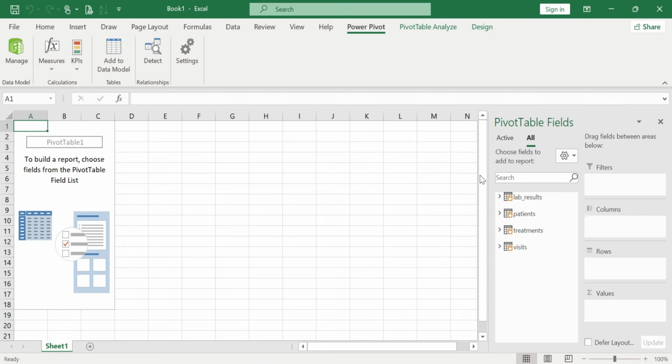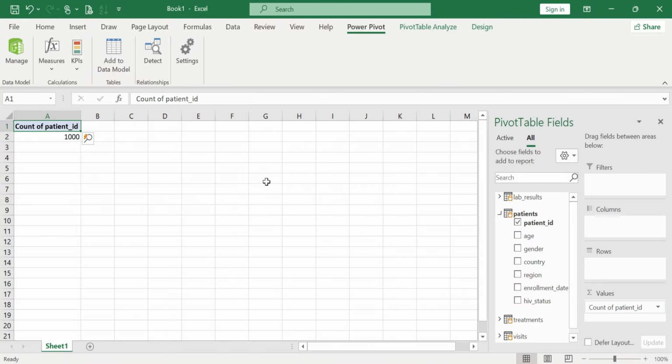For the total patients, we are basically going to use the patient ID inside the patients table, which is actually this one here, because this one is the primary key. So what you are going to do is to drag the patient ID into the values there, and you will actually check that we have the count. If you actually drag something which is non-numerical into the values field, then you'll always obtain the count. So in my case, you can check that we have 1000. So this is basically the number of patients that we do have.